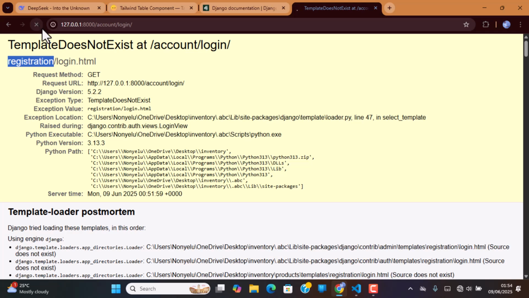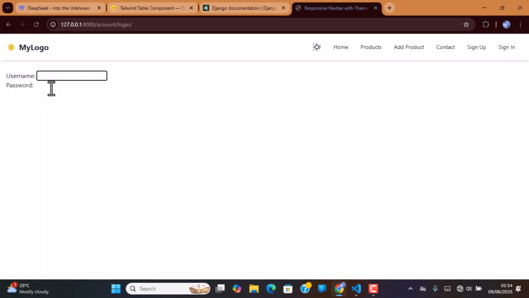So we now have, you can see we now have a form. So this form is coming from Django directly.